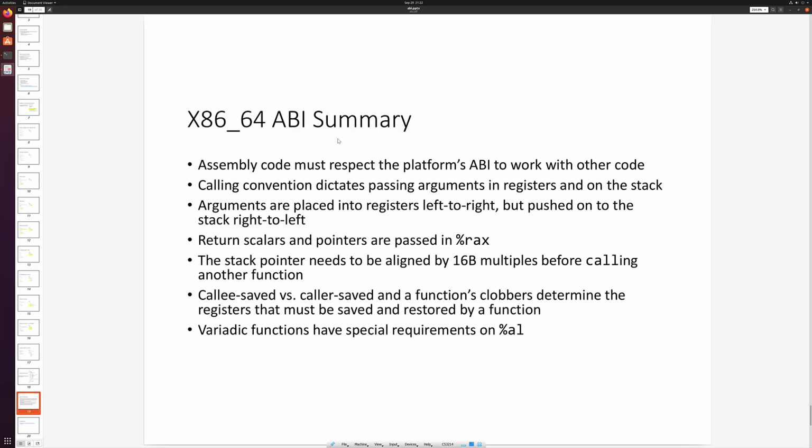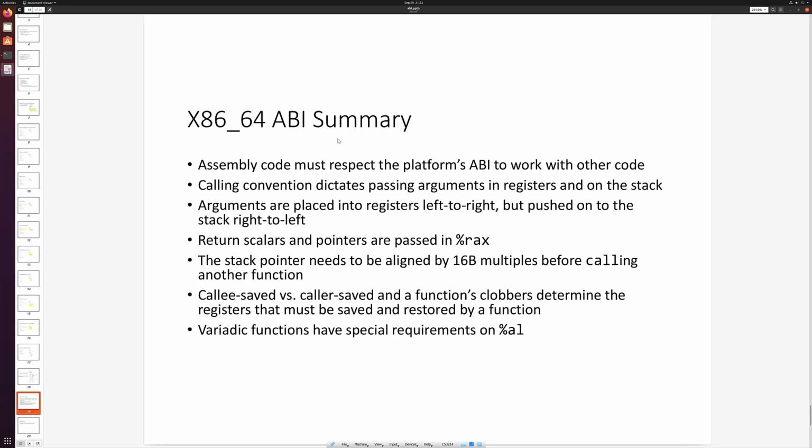You return scalars and pointers in RAX. The stack pointer needs to be aligned by 16-byte multiples before calling another function. You learned the difference between callee saved registers and caller saved registers, and a function's clobbers determine the registers that must be saved and restored by that function.